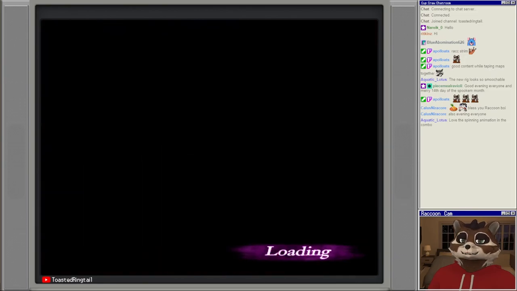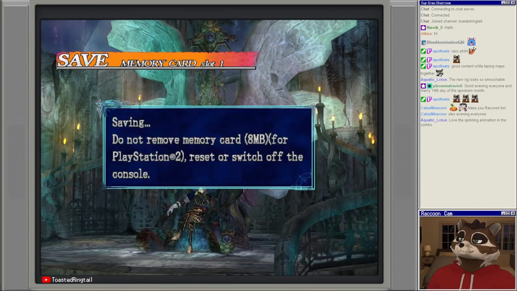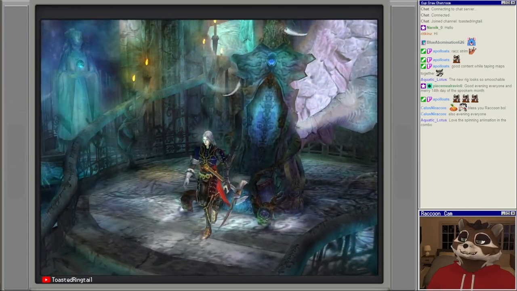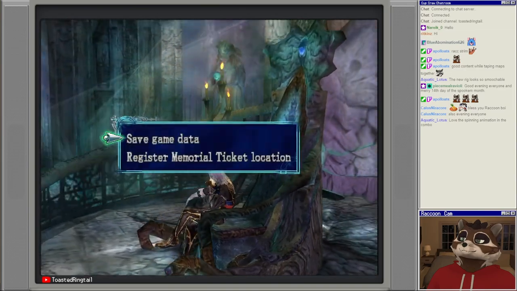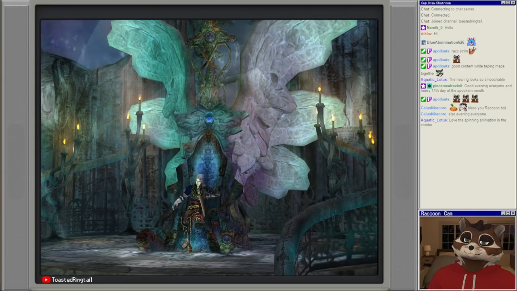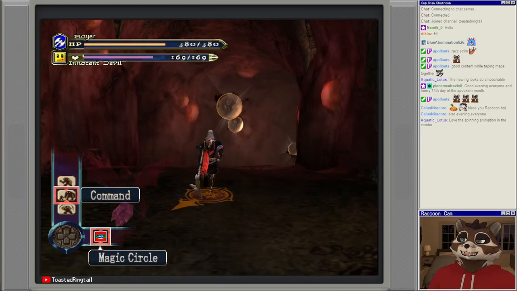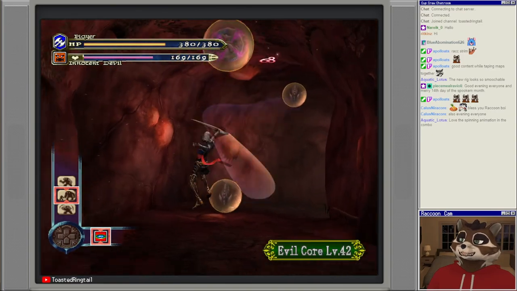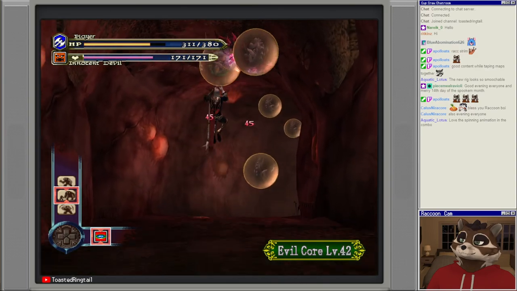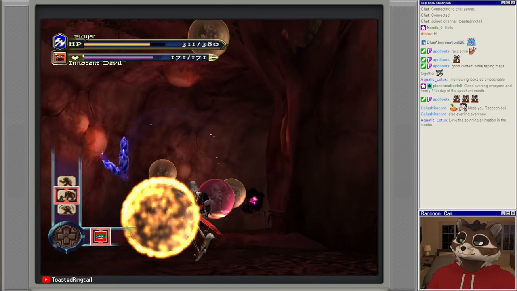Yes, we will take the save room. I'm getting the feeling that this is going to be someplace we're going to want to come back to, and I don't want to have to navigate all the way back here, so I'm going to memorial ticket this, because it'll be nice to be able to teleport back. Great. This is confusing. So where do we go next? If this area isn't where we're supposed to go, and it doesn't feel like it is. Well, I don't know. Evil Core, level 42. Might be a good place to grind.